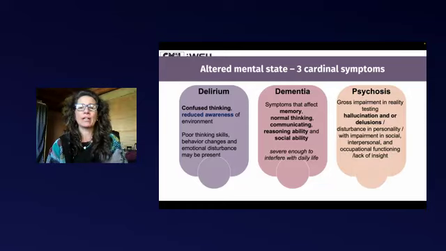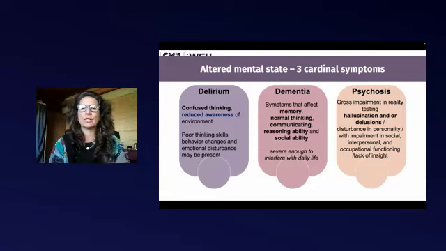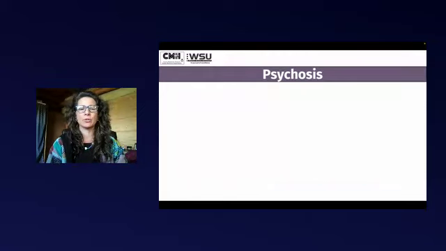But psychosis is quite different. What you're looking for in psychosis is a gross impairment in reality testing, and we're going to go through that in detail. The big thing that's usually very specific to psychosis is that patients are very conscious. They're very awake. They know where they are. They quite often know what's happening in their environment, but they have very little insight into their own impairment in reality testing. So let's delve into that a little bit. I'm not going to cover delirium and dementia today. We're just going to look at psychosis.